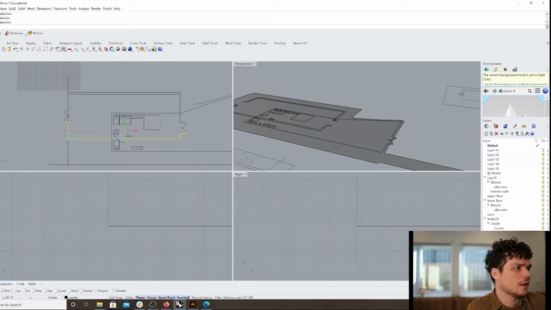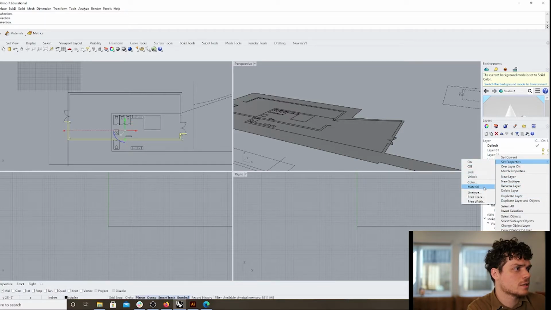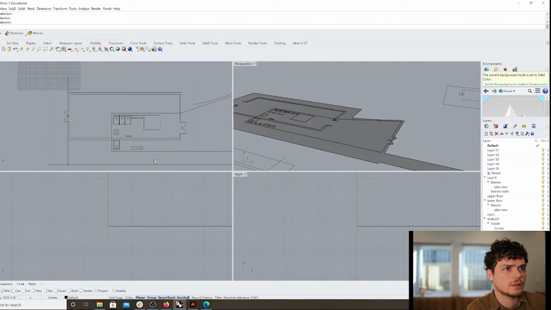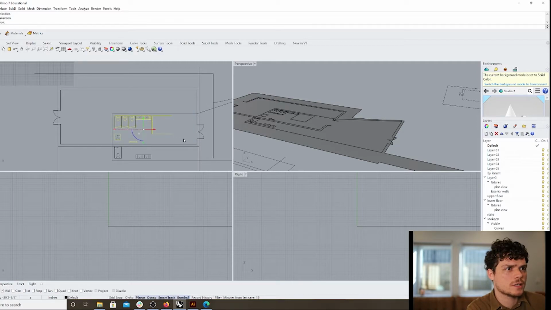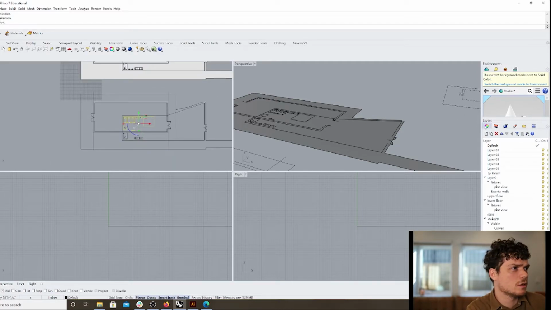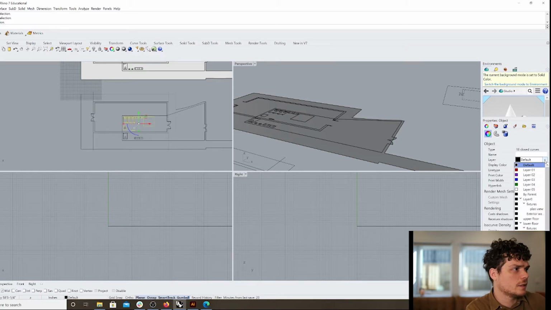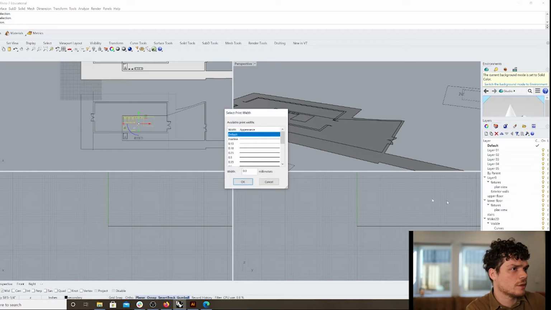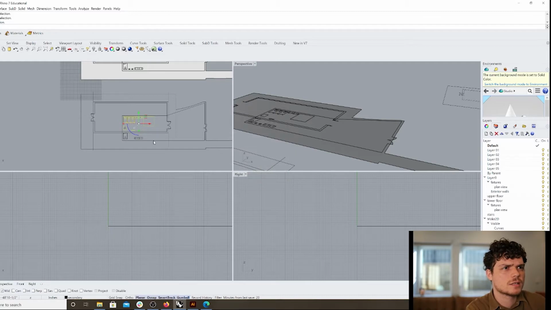Now I'll go to the layer and right click, set properties, and I'm going to do a print width of 1. Okay. And then maybe this other stuff, let's just call this secondary line work. So I'm going to go here and make a new layer and call this Secondary. Cool. And now it's on the default layer. I'm going to turn this to Secondary, come up to layers, set properties, print width. And for the secondary, let's just start off with 0.5 and see how that looks.